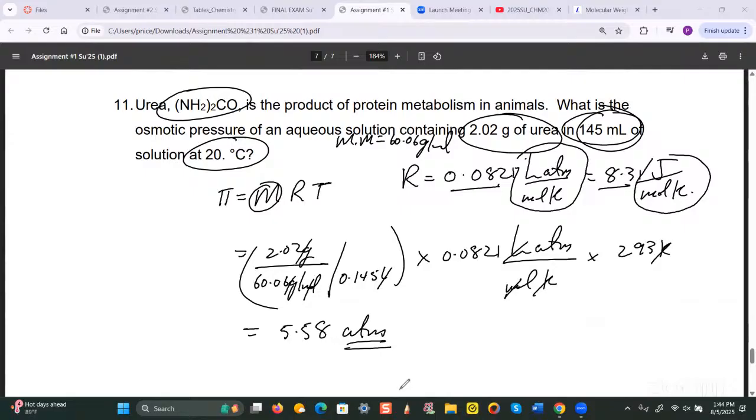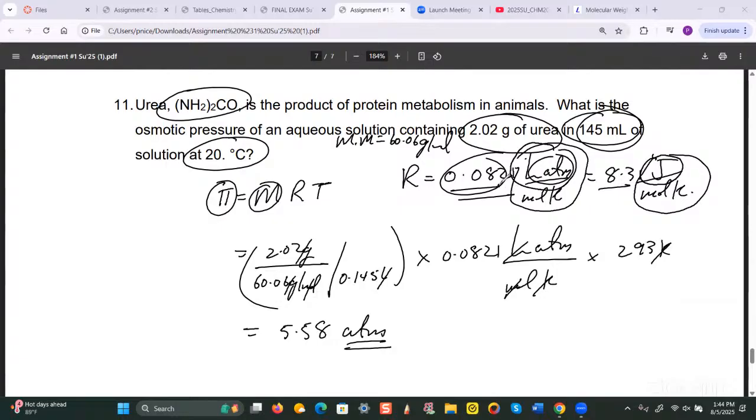I would say that a good rule of thumb for you to determine which of these you're going to use in a particular calculation is based on whether or not some energy unit is involved in your calculation, so that that can be taken care of in terms of cancellation. Or if you have atmospheres and liters involved, then you will use this value here. So it all depends, right? So like in this case here, because the question is asking for pressure, and because the question gave you volume, then I would use this value of R, because we have liters here and we have the unit for pressure, which is atmosphere, right?